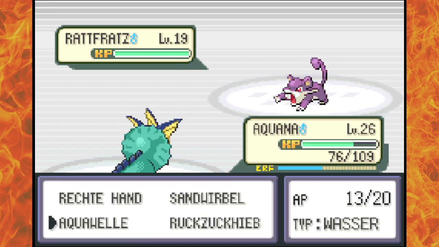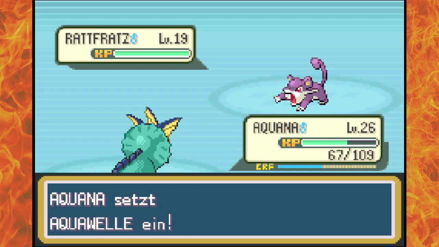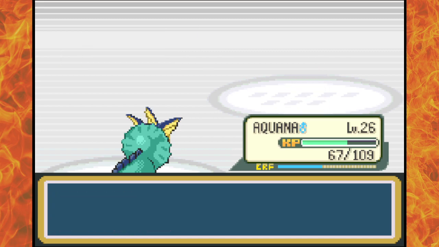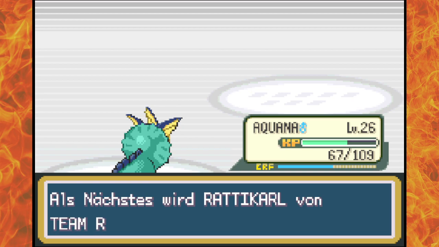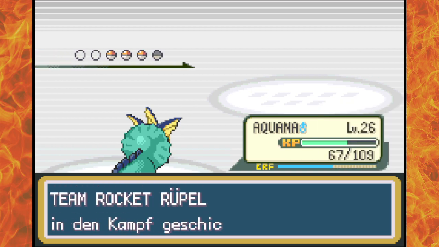Ratrats. Still using a Ratrats at this point of the game, my friend. You're behind the times, below the level. Ratrats was defeated. Cool. And a Radical. Alright.